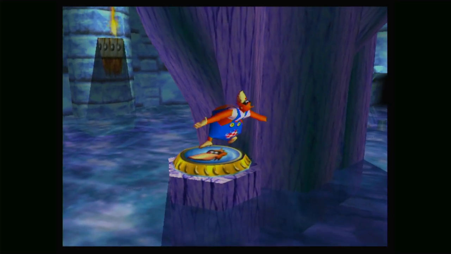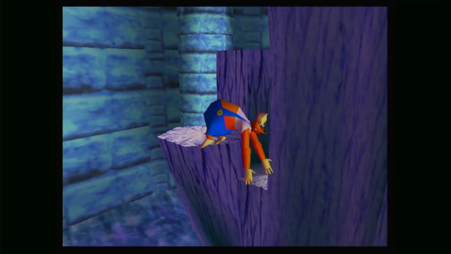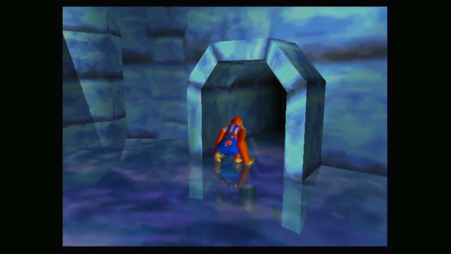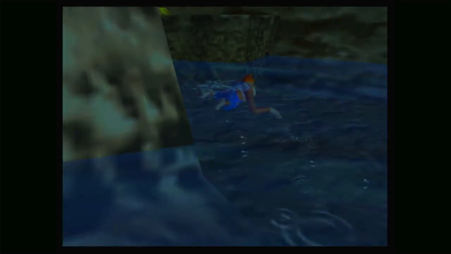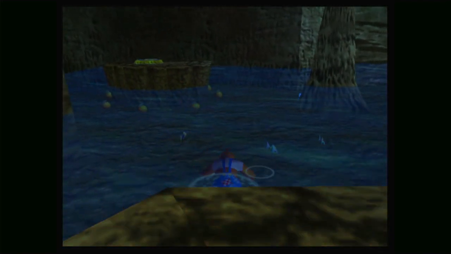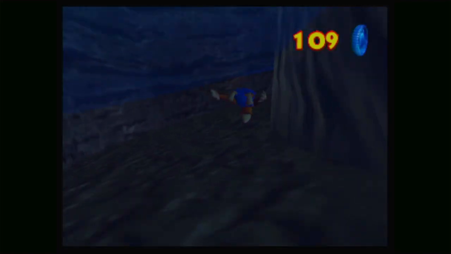So, I cheated the game. And it was fine. Both ways work. You know? And I'm glad I did it the way that I did it. Let's get those coins in the water. Where are they? I don't know. Just keep swimming. I'll find them. They've got to be around here somewhere. Well, there they are. Let's grab you.